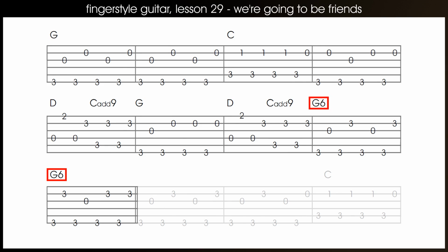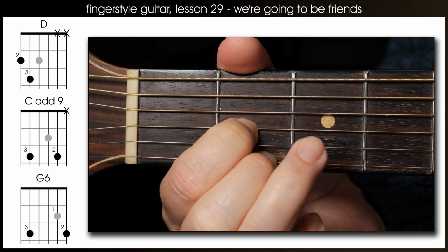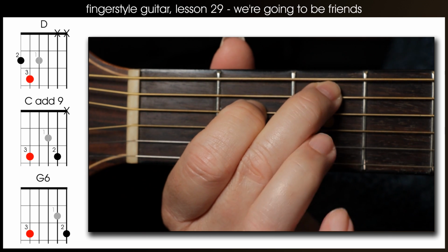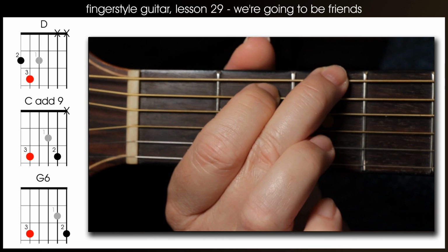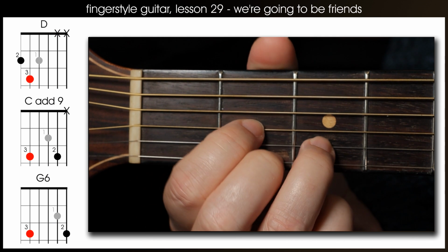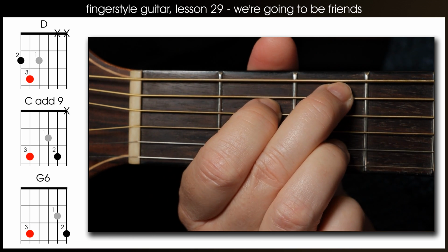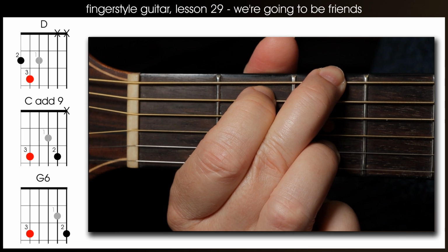However, if we take a closer look at the chords in that section, you play the D with the third finger on the 3rd fret of the B string, and then we move across to the C9 where that 3rd finger remains in place, and then finally we move over to the G6 and that 3rd finger just stays in place on the 3rd fret of the B string. So it's creating what's called a drone note. Let's see that again. Firstly the D, then we move to the C add 9, leaving the 3rd finger in place, and then we move to the G6, leaving that 3rd finger in place again.